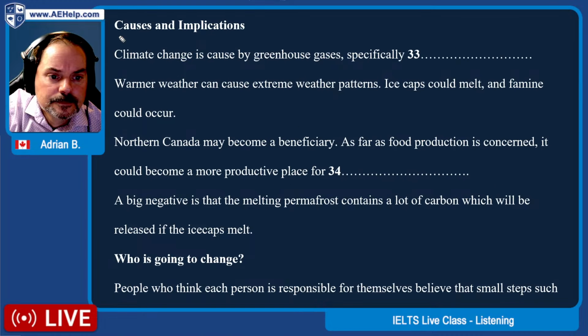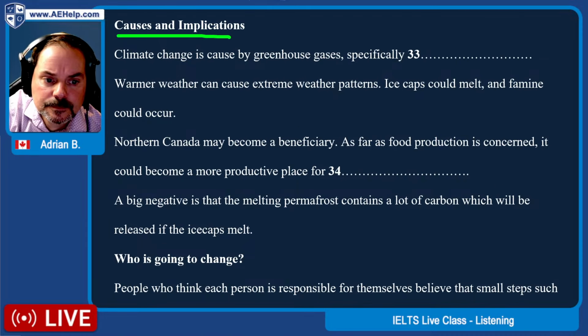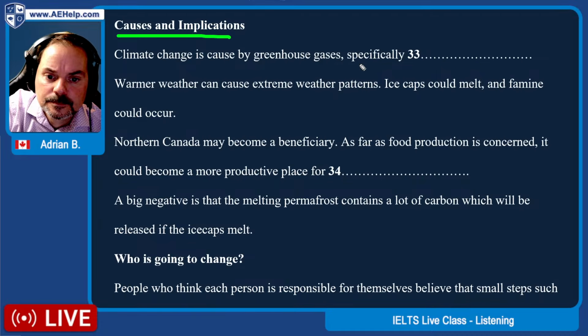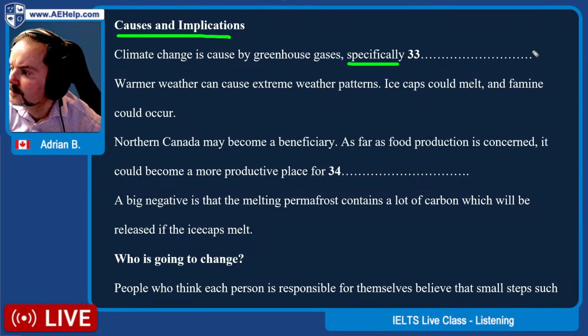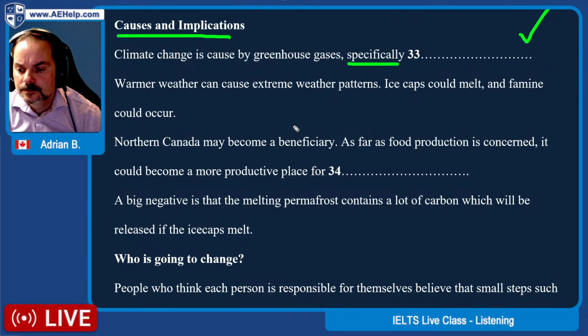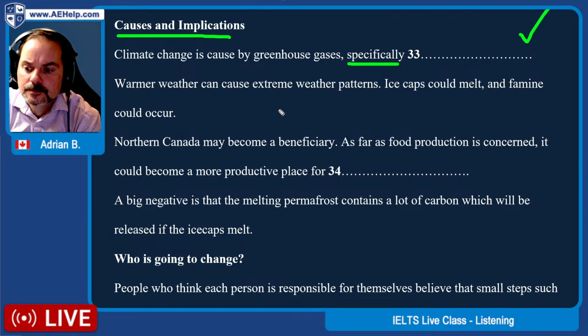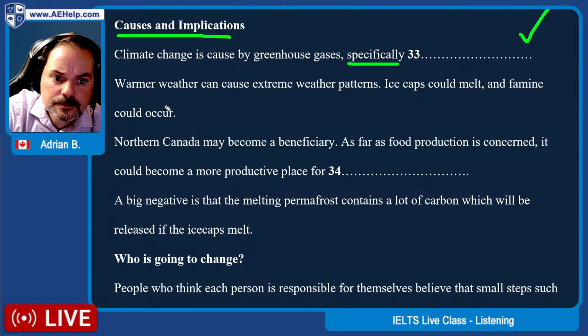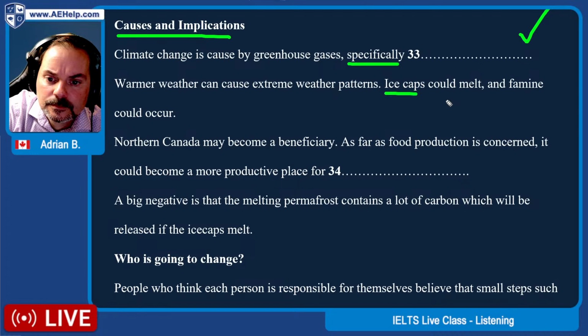There is an ever-growing consensus that the cause of climate change can be linked to human action. To be more specific, environmental change is caused by the emission of greenhouse gases. Carbon dioxide is chief among these. So what's so bad about things getting a little warmer, you may wonder? Weather patterns could become more extreme. The polar ice caps could melt. Sea levels could rise, and incidences of famine due to drought could also increase.